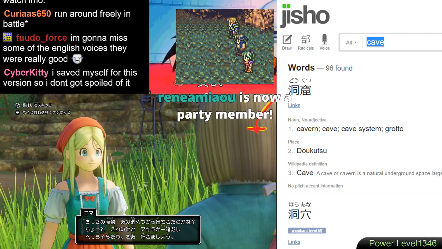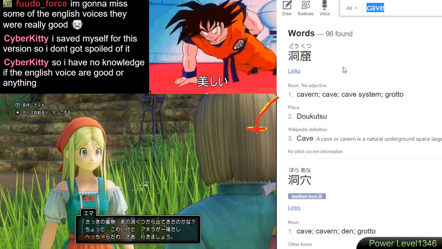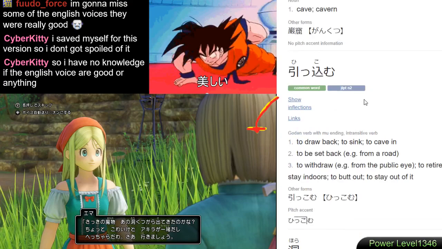But then you have this word, another word for cave, another word for cave. The first three, maybe, are somewhat common. And look, this one's not even linked as common, but this is the good word to learn. It's a common word. Dokutsu, cave. That's the one in the game, the top one. It's top for a reason. And you have more words for cave. How many words for cave do you need? Apparently, like 20 or more.